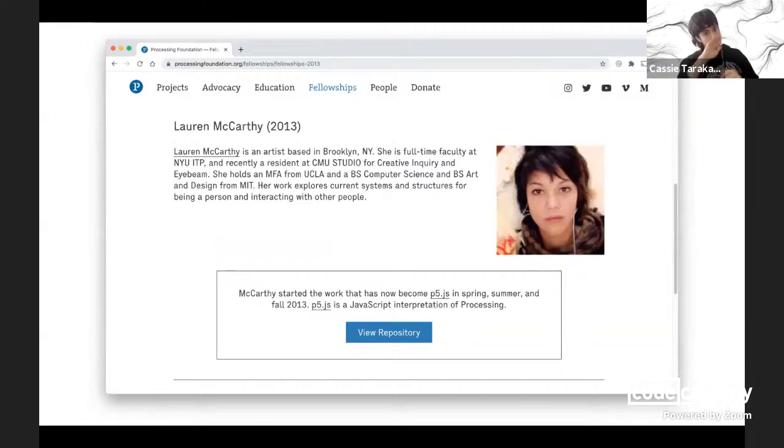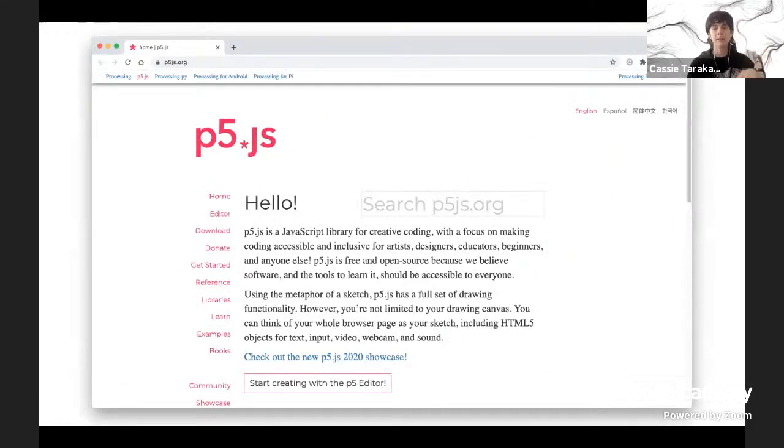This project was started by Lauren at the beginning of 2013, and you can think of p5.js, just the library itself, as the language part of this language, environment, community framing. There's also the community here, but the library itself is the language.